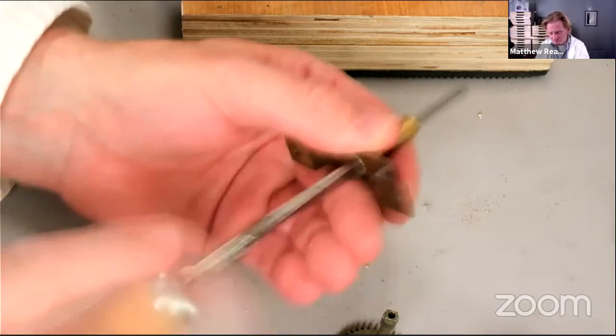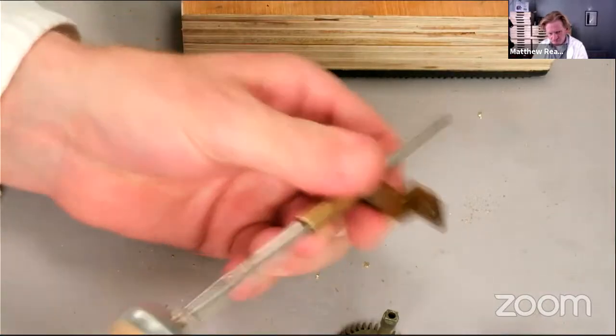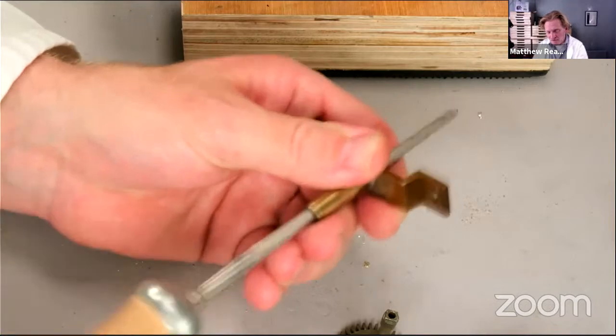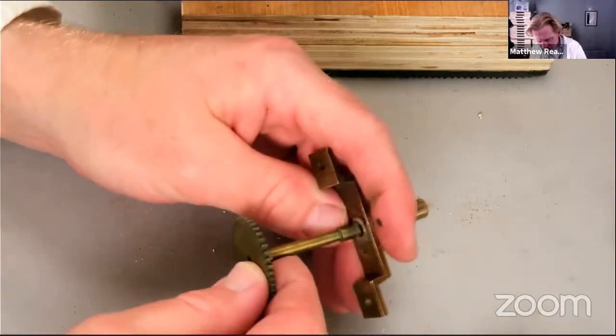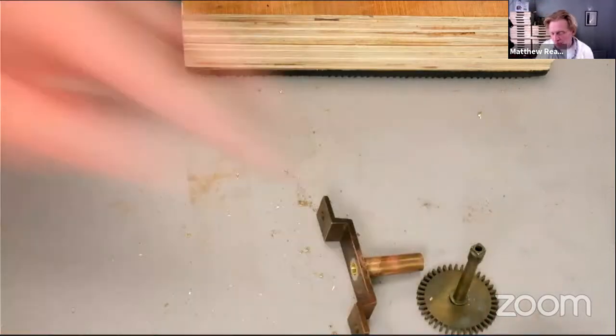Really sticky brass to broach, actually. I'm only broaching the new bush, of course, the new bit of reinforcing material, just to get clearance so we can get our ink through.